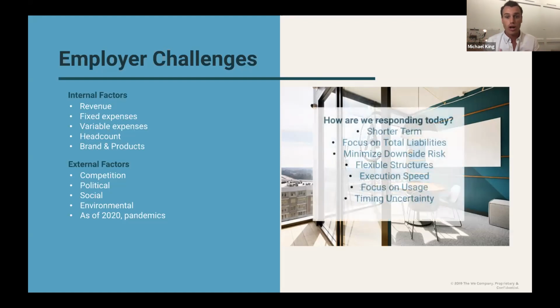How are they responding as it relates to their real estate decision making? They're looking at shorter term agreements. There is a greater focus on liabilities. They're looking to minimize downside risk. So taking on more flexible structures, a greater focus on the usage of space, and really trying to allow for the fact that uncertainty as it relates to timing is going to continuously change.